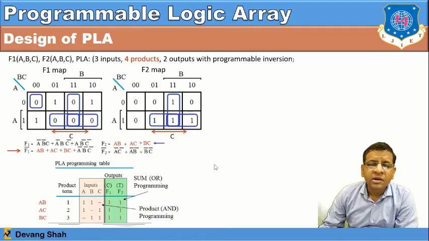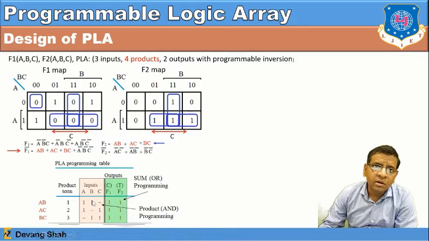If it is common, only one logic path, or one set of specific logic gates, I'm going to employ for making this common function. So I just need to take care of the rest of the min term, A bar B bar C bar. So based on that AB, then AC and BC, you can see this particular PLA programming table. There are three inputs, and these I'm going to implement in terms of F1 and F2. AB, AC and BC all have 1 1 1. So I just require A and B as 1 1 for product term 1. For product term 2, I require A is 1 and C is 1, and for the third product I require B and C both 1 1.